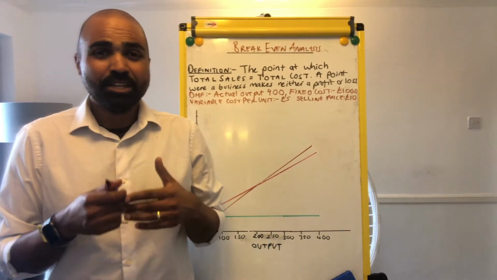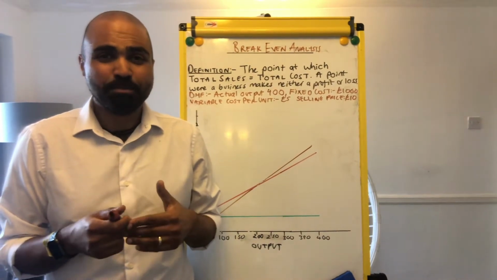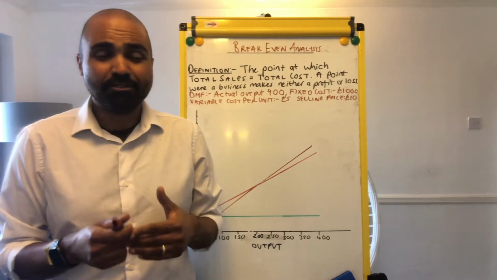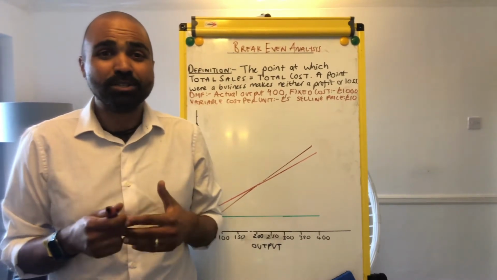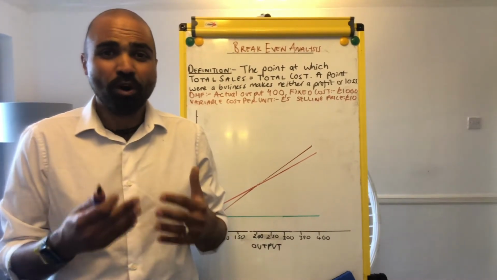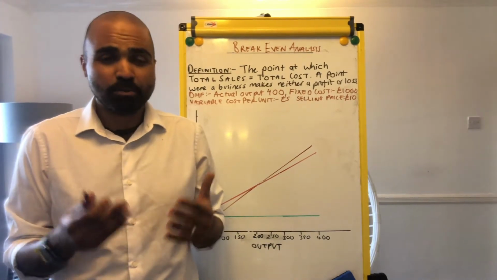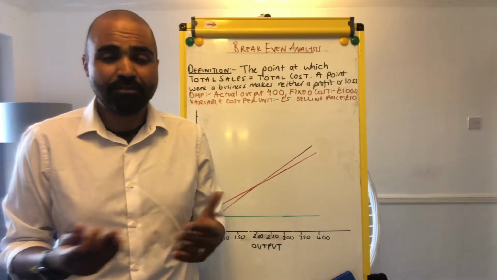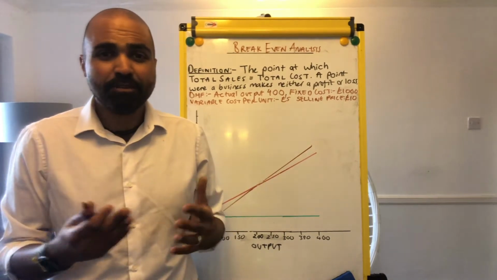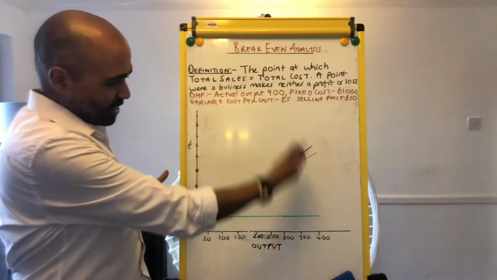Today I'm doing another educational video. It is a very important topic that comes up in A-Level and GCSE Business in finance. It is called Break Even. I have done a previous video where I looked at break even analysis through a table, which is what you may have to construct when doing an exam. You may also be asked in an exam to create a graph, to label a graph, or to calculate break even by looking at a graph. So what I'm going to show you is how that's done.